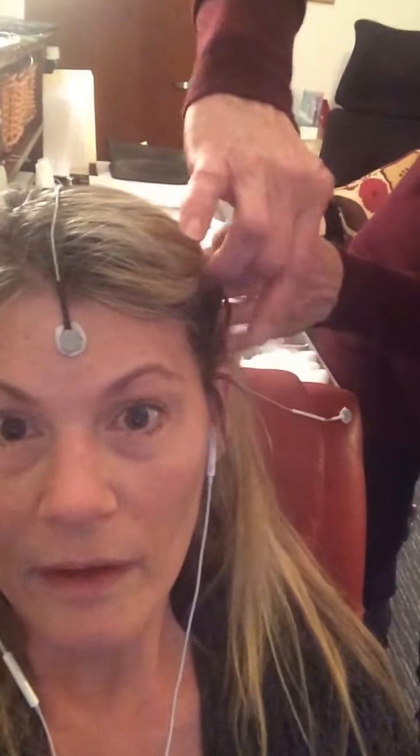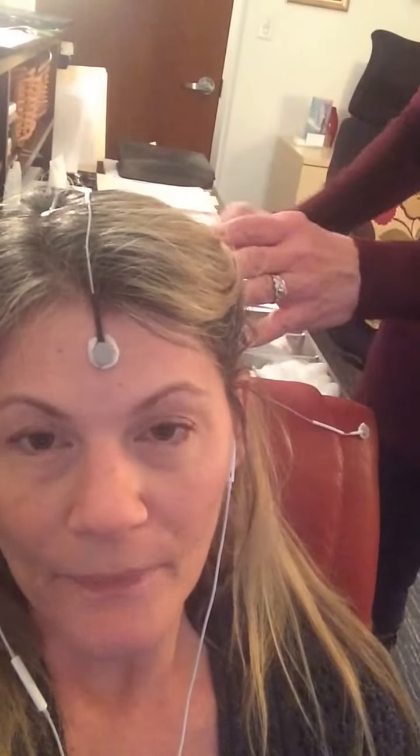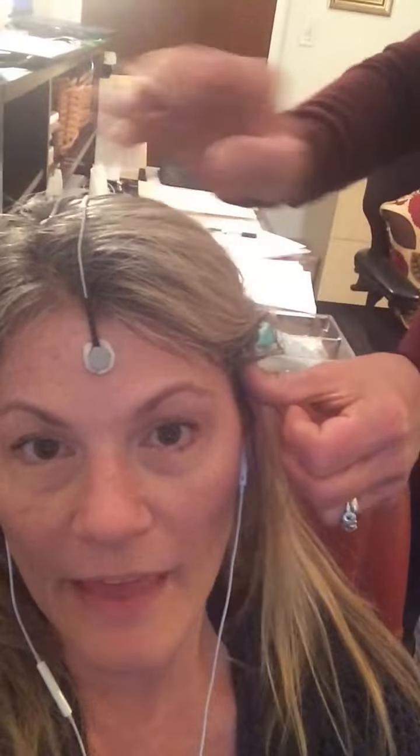Neurofeedback has been a therapy that I've been doing since last April, and it has definitely helped me in terms of being able to track better. I feel like I can hold on to conversations longer and it's helping me focus my attention mostly. I'm still kind of off — I have a super fun kind of ADD called inattentive ADD. But for me, neurofeedback has helped quite a bit.